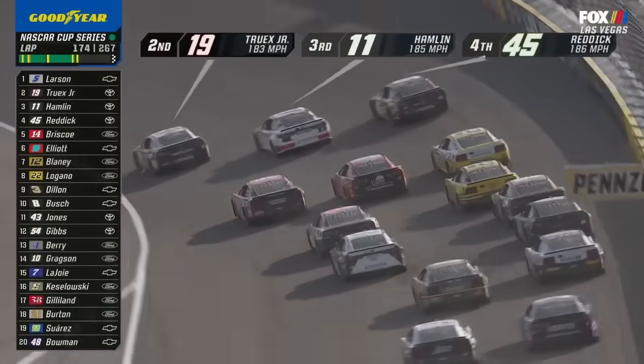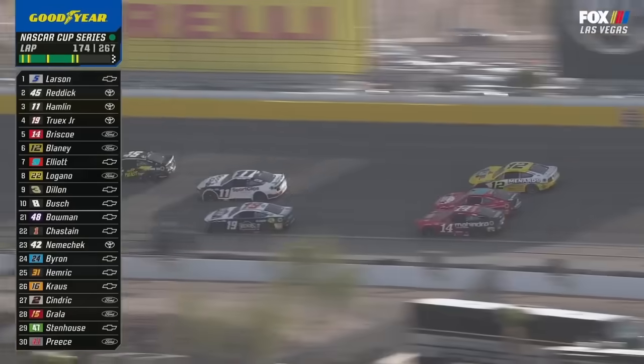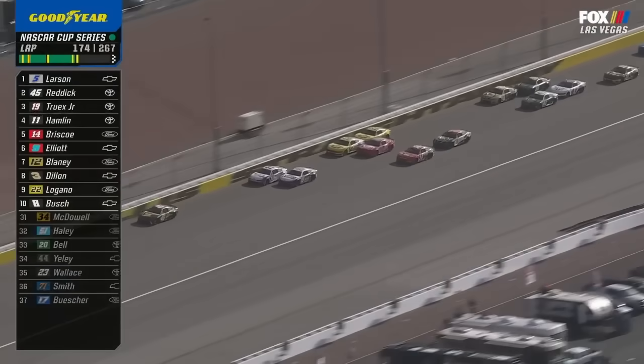Yeah, and what we've got right now is a mixed up field. We've got the guys that stayed out in the front. You got the back half of the field that said, the heck with it, we're going to come in, we're going to take a chance, put stickers on. And they drove right through the middle and around the outside with those new tires.